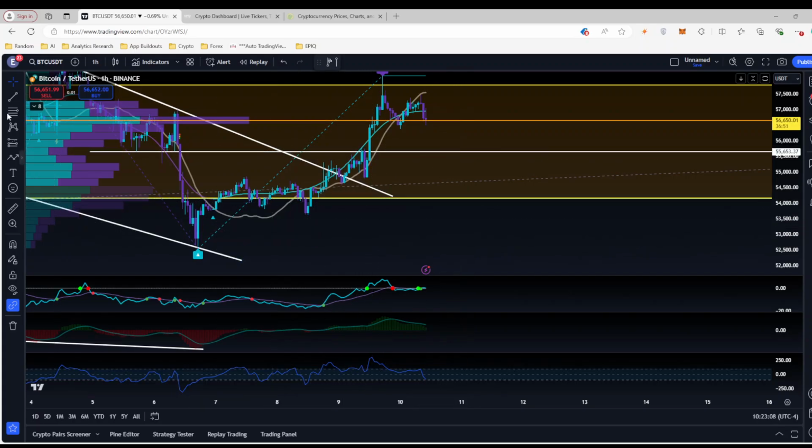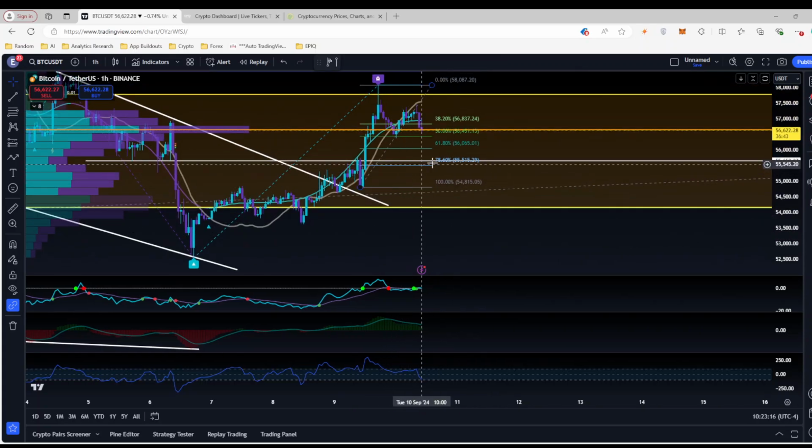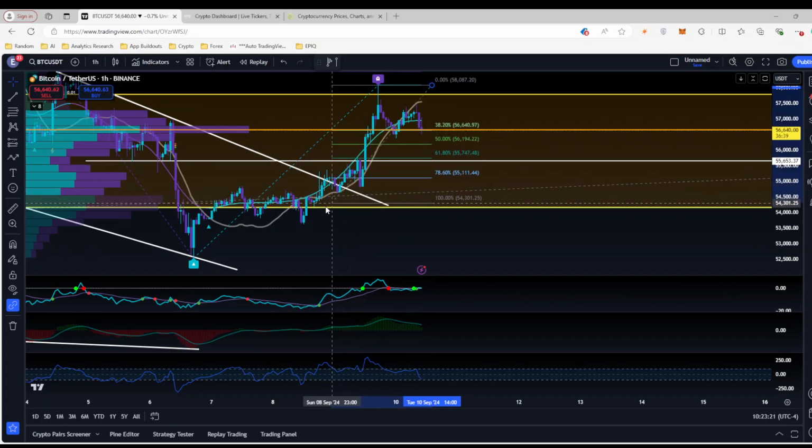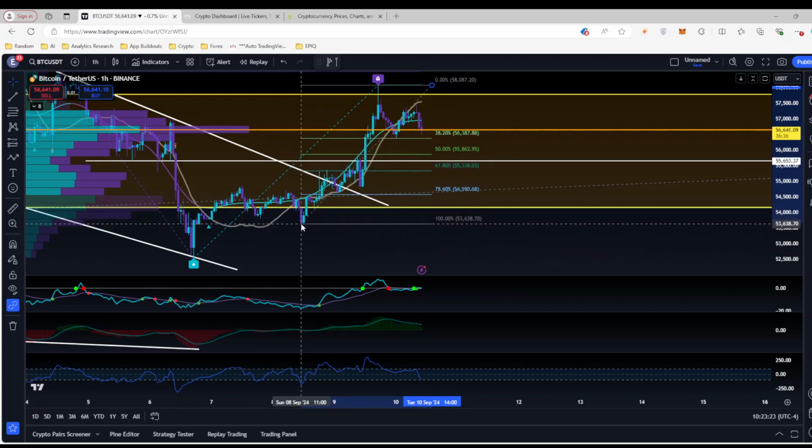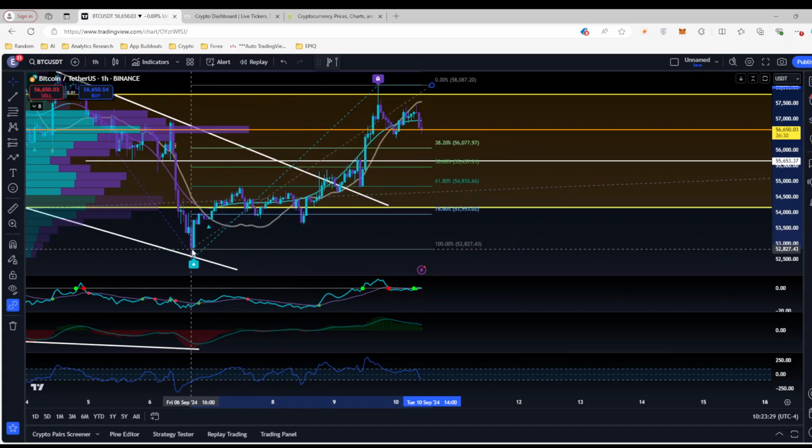And then from there, that's where I add the Fibonacci for confluences, so top to bottom, or bottom to top, because it is a bullish move. When I do this, you can see I'm pretty damn close to getting it on the 78.60 in the zone. Now, if I pull this down to the next range, let's say down here, you can see now we're right in the golden pocket in that zone, and then pulling it down even more, now we're just at about the 50 for that zone.